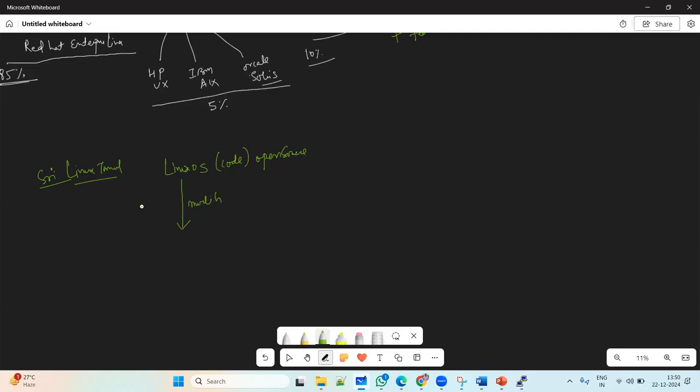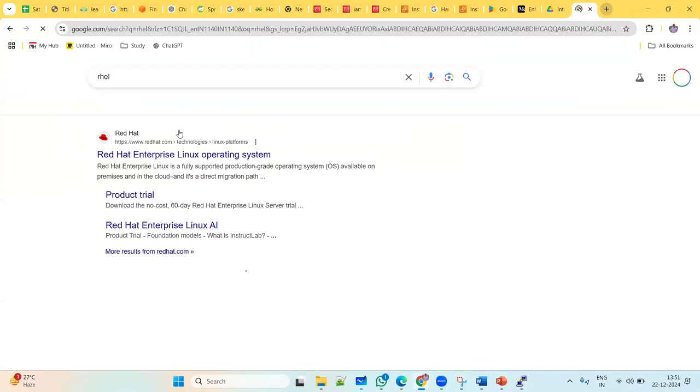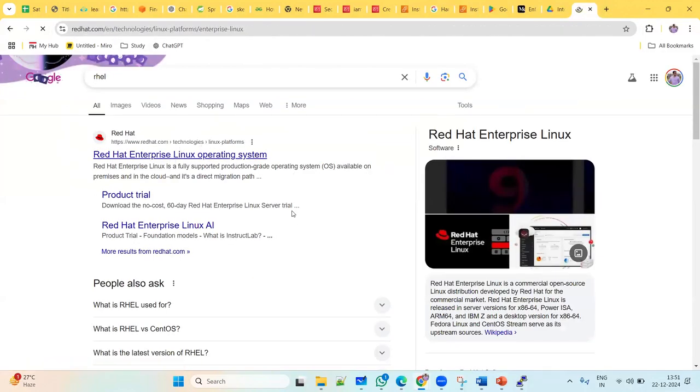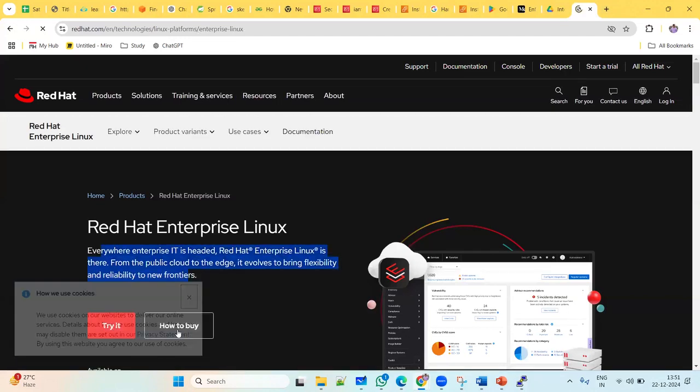Now, what has Red Hat done? Red Hat is a company. They downloaded this Linux, modified it, and sell it as RHEL. So Linux is free, but if you want RHEL, you have to pay money to Red Hat for this operating system, because they provide support for it.